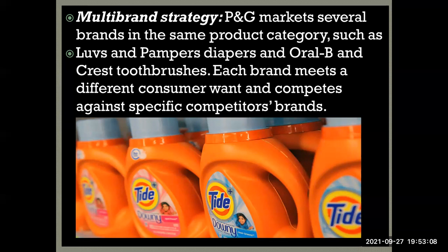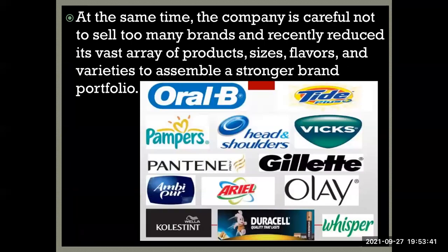So they have different categories properly defined, and they know which two products are interfering with each other. They have selected the categories properly, they have selected the products properly, and they have launched the brands as per the different categories. So there is no dilemma in their product portfolio, and they have successfully become a multi-brand company.